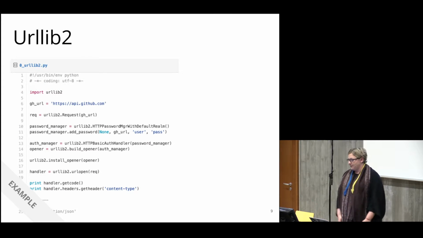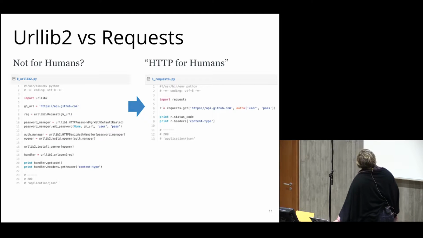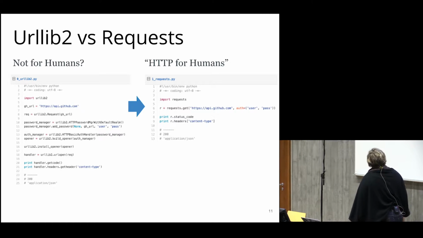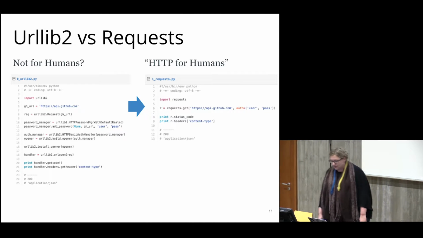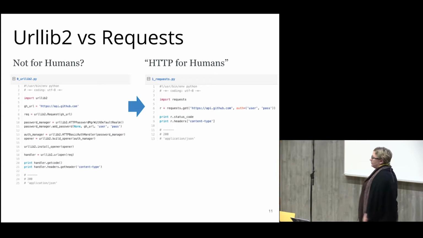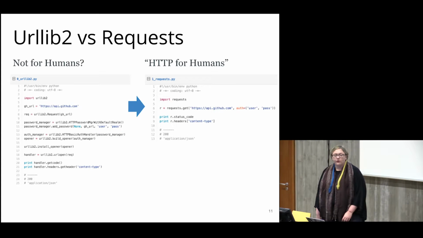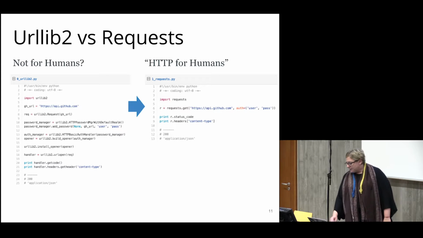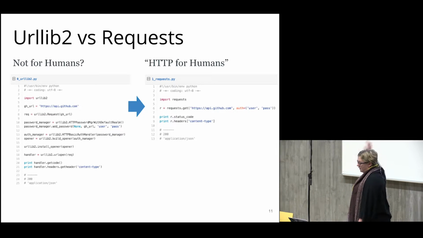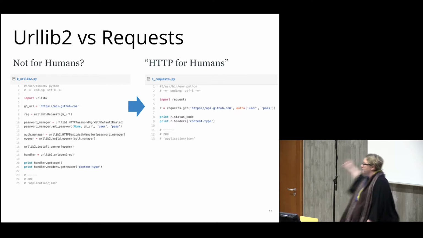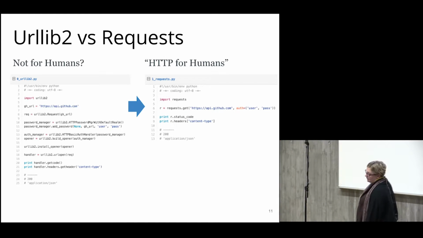So the best example of this is urllib2 versus requests. You don't have to know what the code says. You can look at the slides later. But just in case you aren't familiar, urllib2 is in the standard library, and requests was created to make 90% of what you're going to do with urllib2 easier. It's important to note that while requests is easier to use, requests would not exist without urllib2. It's not like requests would have been created without it.